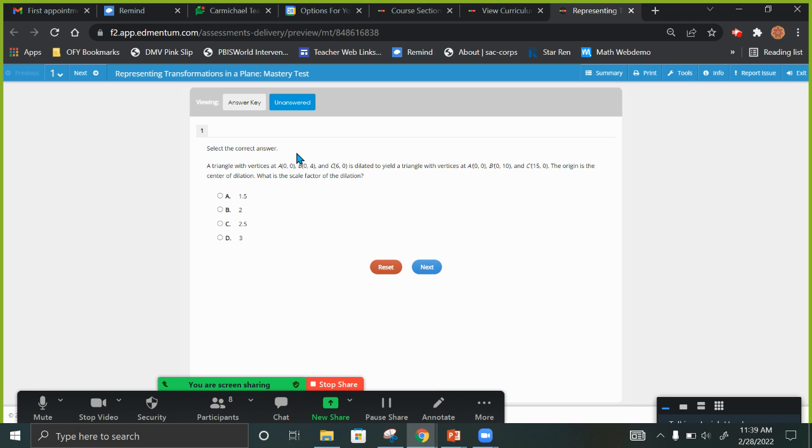It's going to cover everything we did last week and these from today. So use your reflection and your rotation rules. Have those ready from your notes. And then it might also have dilations or translations. If you want any help on the dilation stuff or the translations, just tell me which number you're on, read me the beginning of your question, or share your screen and show me your question.